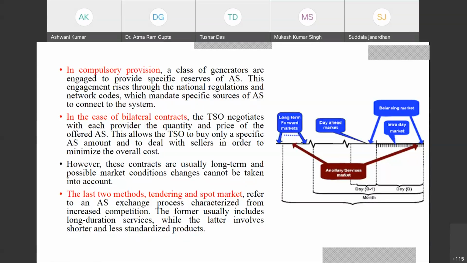So, I was discussing with you all the different kinds of provisions to procure the ancillary services. In a compulsory provision, as the name suggests, it is compulsory to provide the direct support for better operation of a system, which is compulsory for the generators. So we have a certain class of generators which are specially engaged to provide this service as specific reserve services, and these special generators are under the category of compulsory provision. So this is under the regulatory body. As per the regulatory commission and other network boards in different countries, we have this compulsory provision services for the generators, for which they need not be paid. That is already included under the regulatory provision for the payment.